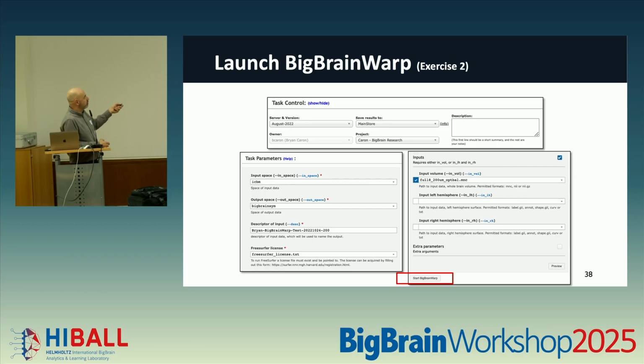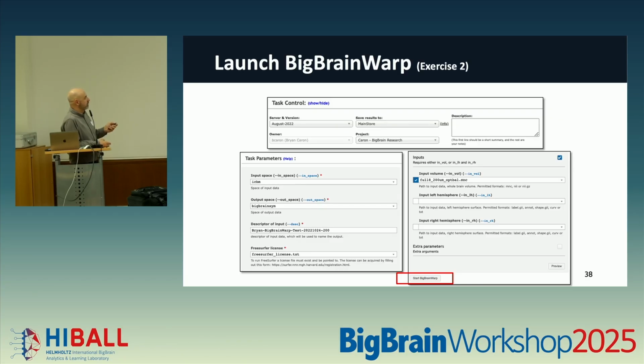So if you want more information about what it means when you're selecting the input space, the output space, and so on, the hemisphere and so on, all those details are included in the help menu. But again, this comes to also making sure that you still have a good understanding of what the tool is doing, because the CBRAIN part is really to just help you organize your workflow. The tool information page through the help and the source documentation from the tool provide really the ultimate set of information about the tool itself.